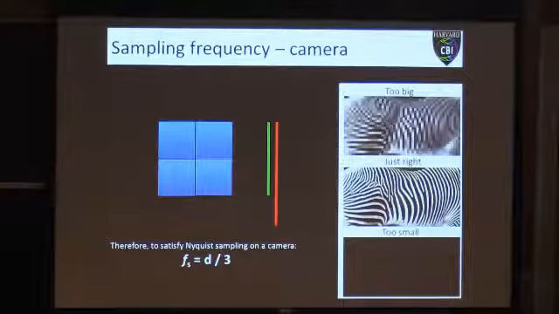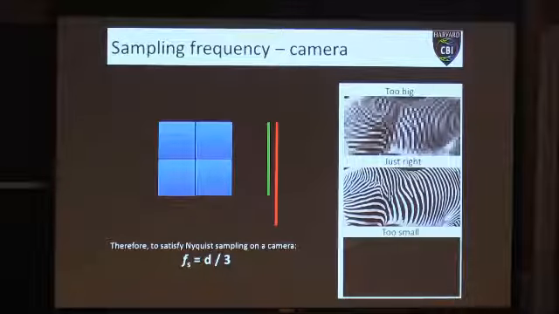Now, with a microscope with a camera, you don't have as much control over this because obviously your camera comes with a certain pixel size. You can't really change that. The one thing you can do is change the magnification of the objective that you're using. Okay? And the other thing too is sometimes some microscopes will have an additional magnifying lens inside the microscope called an optivar that will allow you to, say, turn a 10x objective into a 16x.